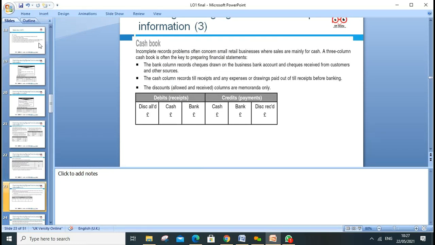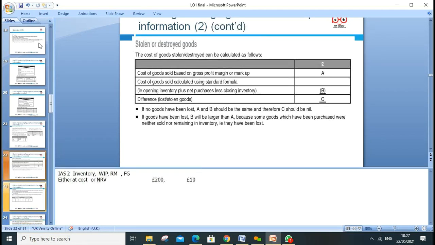What is the effect of overestimating the stock value? If I carry on recording £200 in my account, even though it is only worth £10, I'm not giving the true and fair information, because somebody can make a decision thinking my company value is higher, when in a nutshell my company value is only £10 instead of £200.